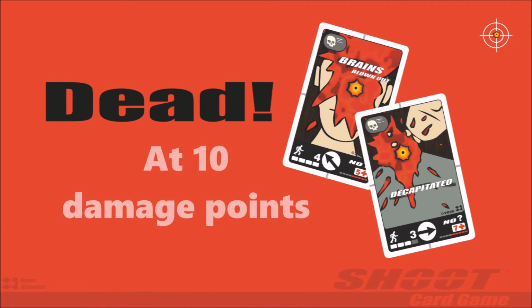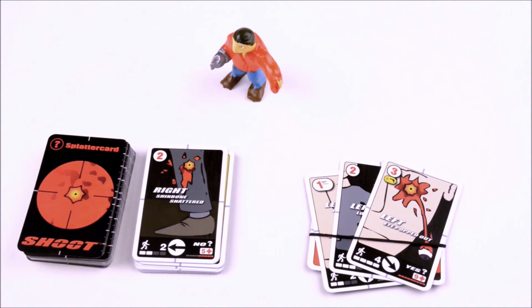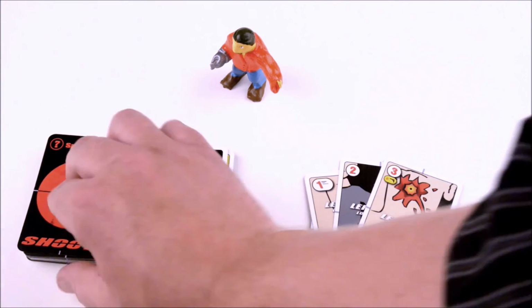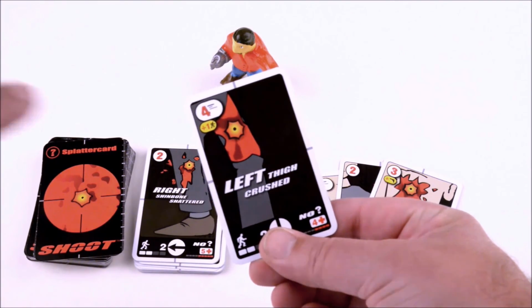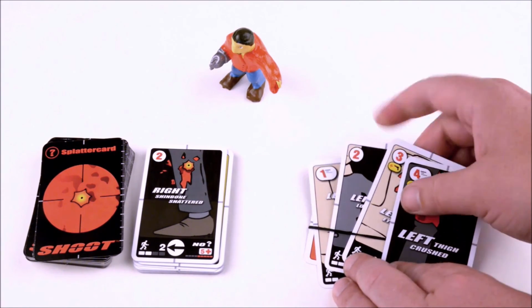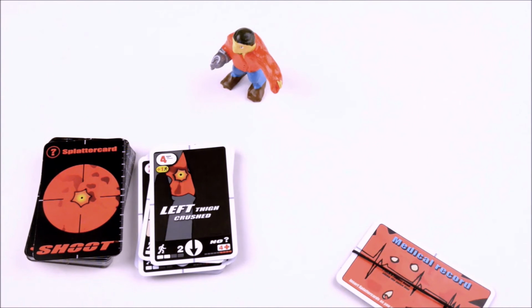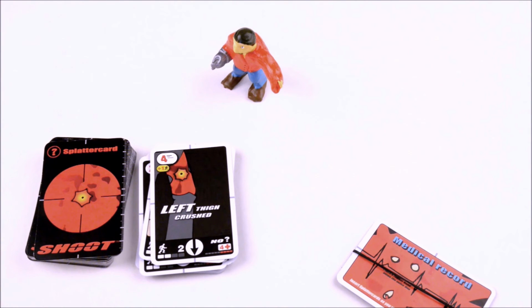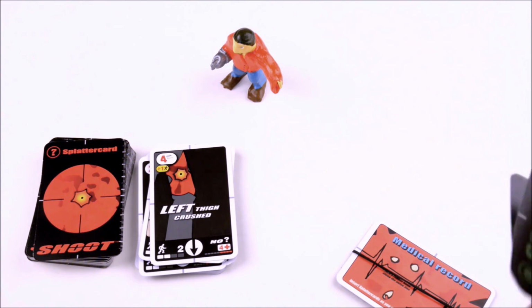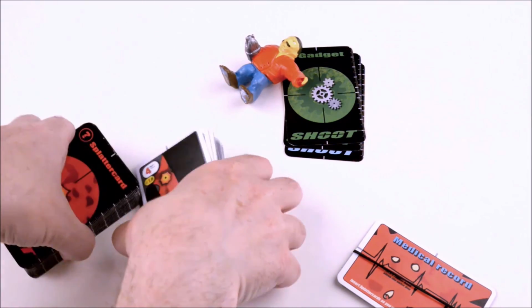A hero dies when 10 damage points have been received. Here, I've already got 6 points worth of damage. When I have received 10 damage points, I die. If I'm dealt 4 more damage, I die and discard all my received splatter cards. I lay my hero down on the map and place all the gadgets and weapons I might still have underneath my dead hero, as well as the flag if it was in my possession. All items remain until the beginning of my next turn.